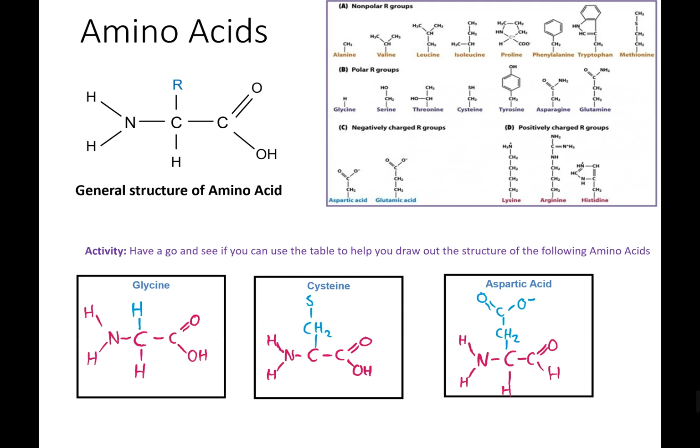Unfortunately, my writing is not the best. That's why I like to type things out. And I've been trying to draw on my screen on my tablet, which obviously makes it slightly harder again. These are the answers that you would have been looking for in this particular example for glycine, cysteine and aspartic acid. You don't need to draw the general structure and the R groups in two different colours. I've just done that to try and make it easier for you to visualise. It's absolutely fine to draw the whole molecule in black or blue pen, whichever you require.